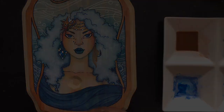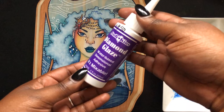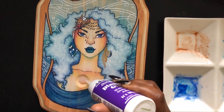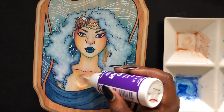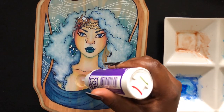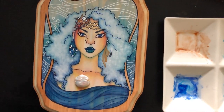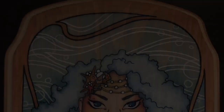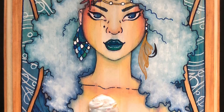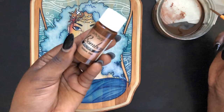And here's actually where I go in with the Diamond Glaze water-based dimensional adhesive. I actually found this at the bead store where I picked up the gems for this collection of pieces that I'm doing. The associate there assured me that it would bond the stones to wood, and I could actually also seal the stone with it as well, so it wouldn't damage or discolor the pearl, and it would protect it from the elements, which is what I needed.